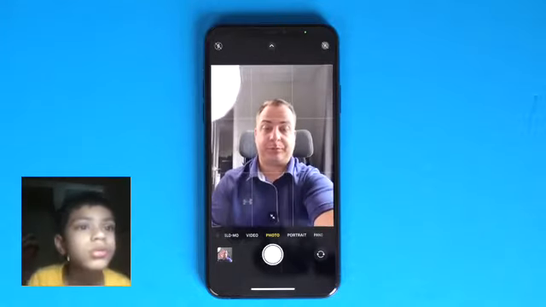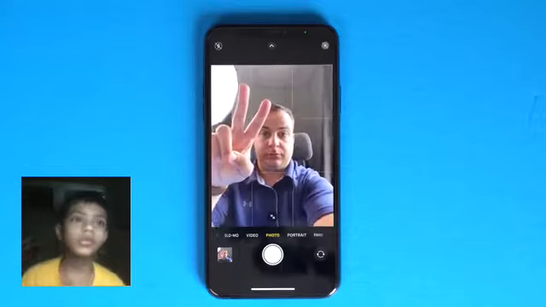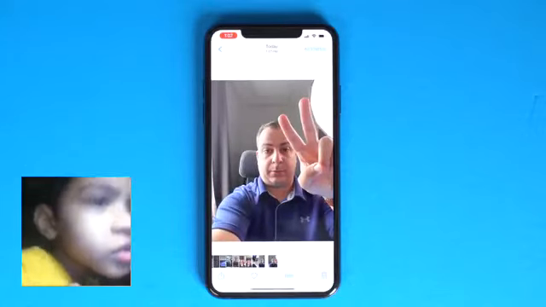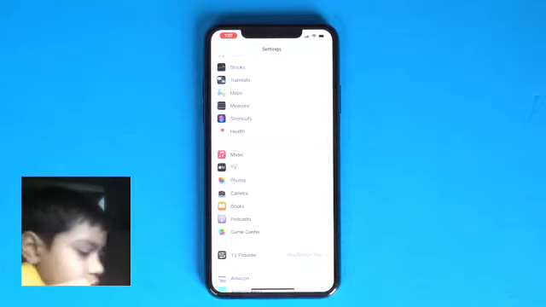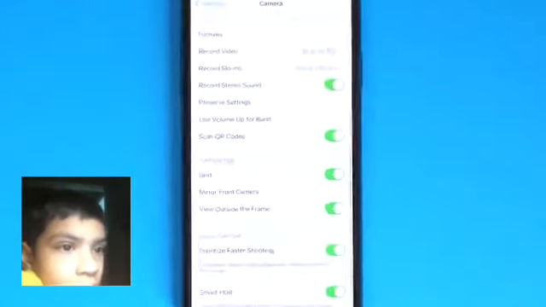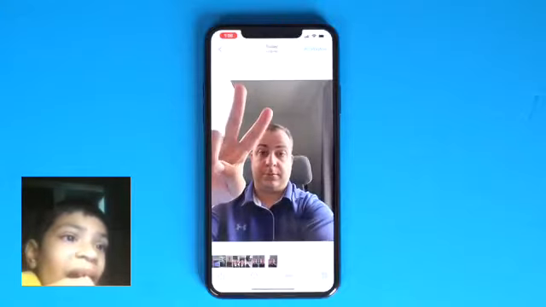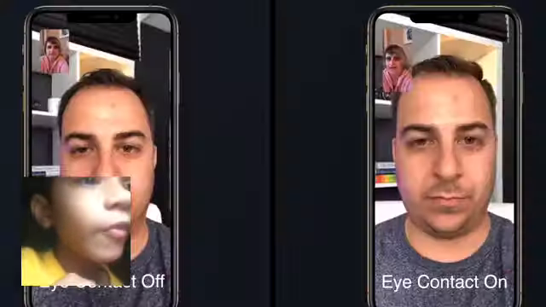Have you ever taken a selfie and noticed that your image has been flipped around on you? Obviously here I'm holding up my left hand, and then when I go to take the photo, you can see in the photo that it's now flipped and now my right hand appears to be raised. Well, if you head into Settings, Camera, and then toggle on Mirror Front Camera, this now corrects that issue and mirrors your selfies.